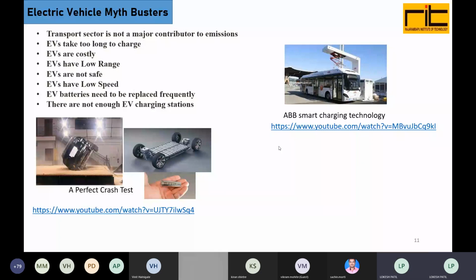Sometimes it doesn't require a driver basically. So it's driverless sometimes. It depends on the mode that you're driving on, the type of vehicle again. EV batteries need to be replaced frequently. So that's the issue that today we are facing. But again, if you are purchasing a good battery, it has a minimum life of 5 years. It runs at 5,000 cycles. Even if in a day you are charging and discharging, it may take 5,000 cycles. So almost 3 years, 5 years warranty companies are giving. So there might be insurance and warranties coming in for batteries and all.